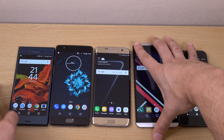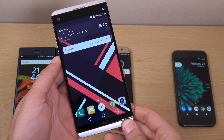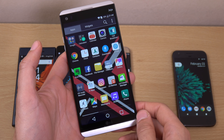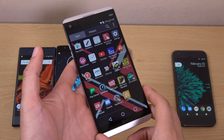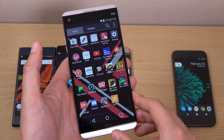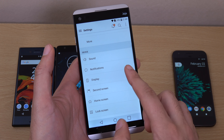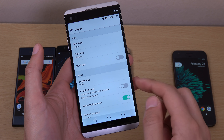In terms of LG, LG actually was, I think, the first manufacturer to have Nougat on a non-Pixel or Nexus phone. So the software here is quite customised — it's got the LG kind of interface, like the square kind of icons. But it doesn't seem to be that much new, really, in regards to, for example, changing the display resolution, which I think would be really helpful in conserving battery life.